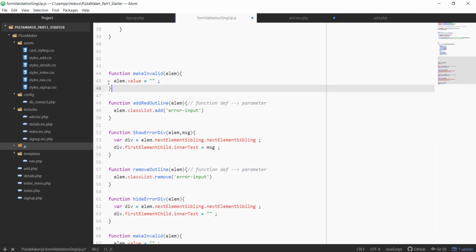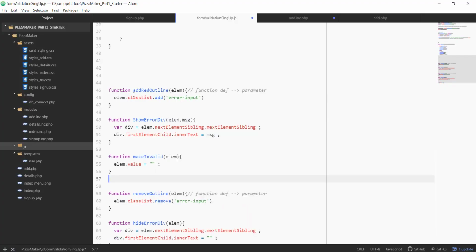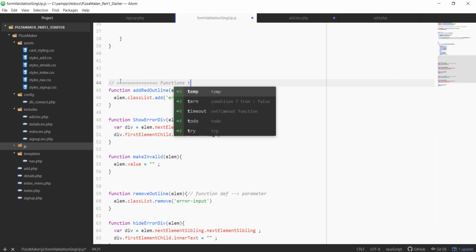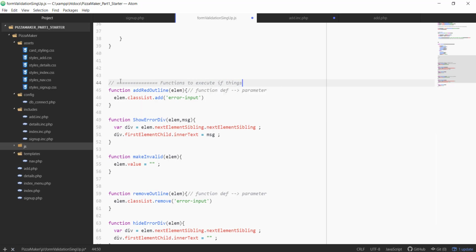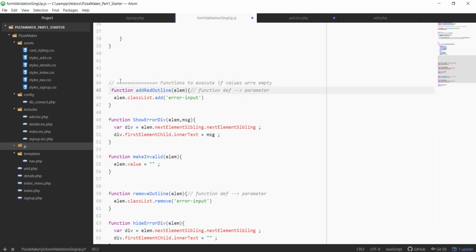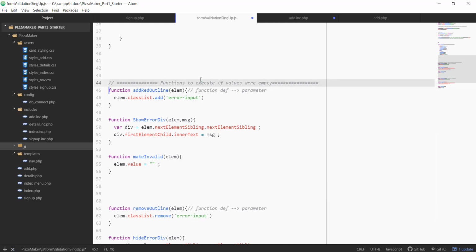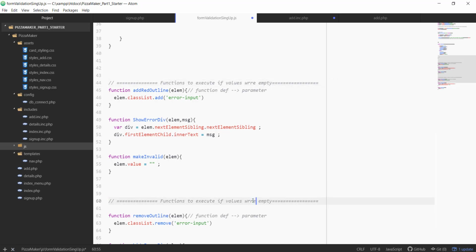Just to make things readable, I'm going to make this section functions to execute if values were empty, and the same thing here for the rest of these functions, if values were non-empty.